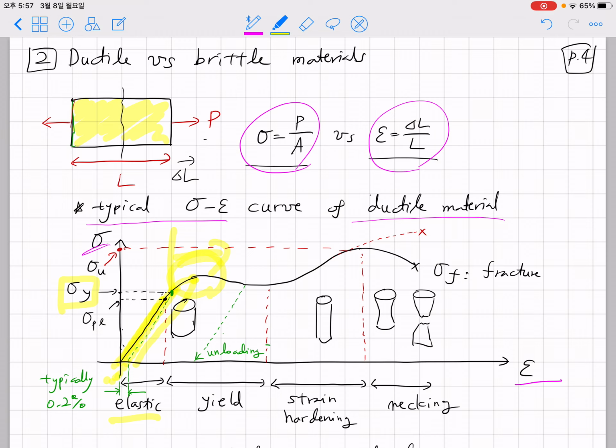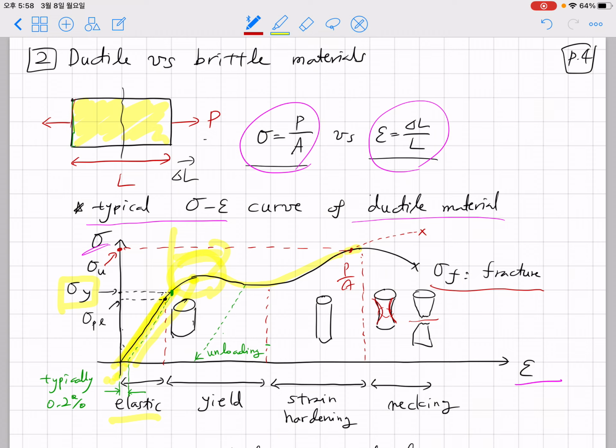Okay, so after making this irreversible deformation, of course it cannot sustain the force completely, and it will have some maximum force, defined here by P over A. At some point it will start to have some sort of necking behavior, where some part becomes smaller and smaller, and then you're going to see the final fracture of the material. This is the typical stress-strain curve of a ductile material.